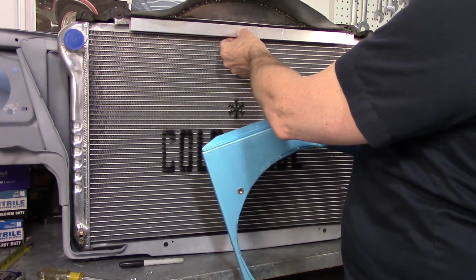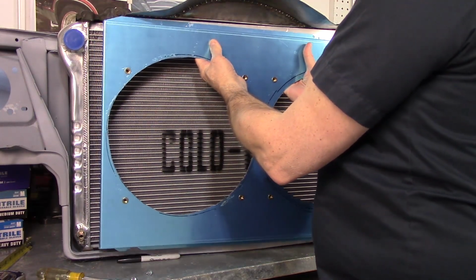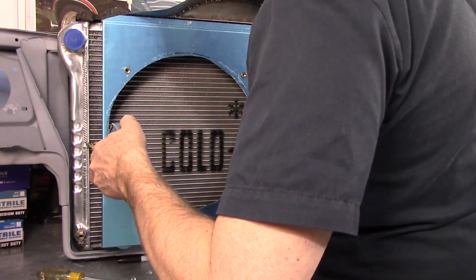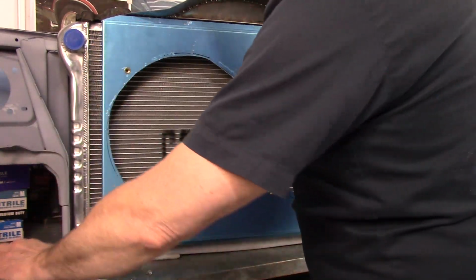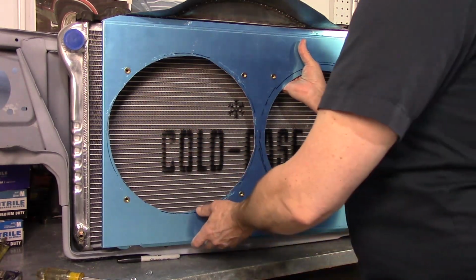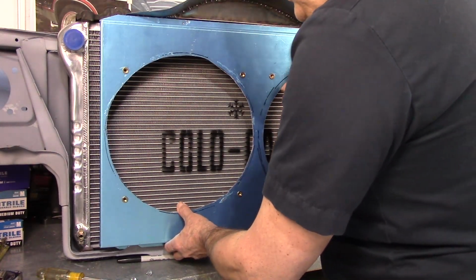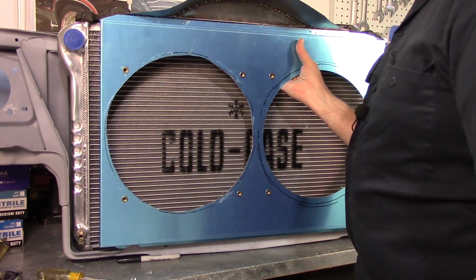So if I get this bad boy in here, and then I use that as my mounting point, and then mount the bottom on the outside here, I think, yeah, that gets me the room I need. Still, it actually, yeah, there's almost no difference in that. That's going to work. And that's going to put the fan far enough away from the radiator. I don't have to worry about it. And it gives me a little bit more room. I'm just going to have to figure out how to close off these ends just to make it more like a real shroud. But yeah, I think that's going to work. All right, well, let's get the drill in, and then we'll see if this mock-up will actually do the job.